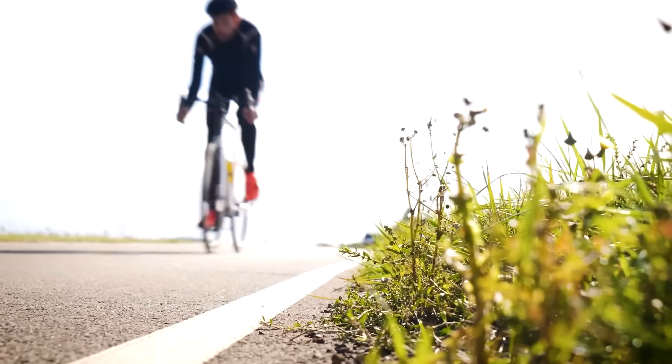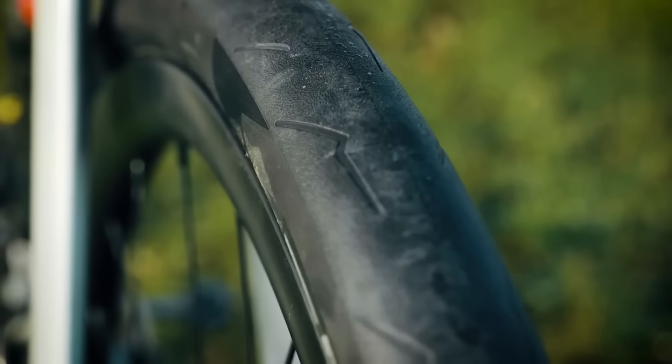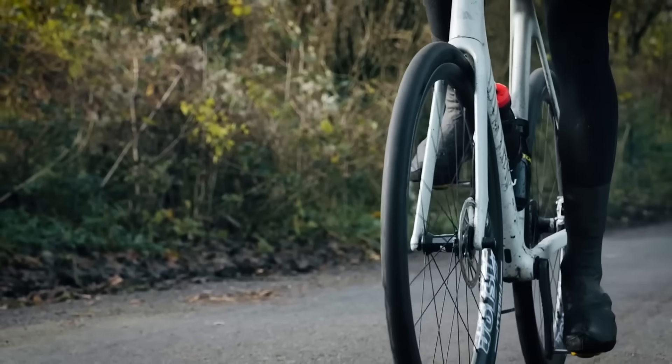There are so many different variables at play here — it's nearly impossible to say there's one tire setup that is going to be fastest in all conditions. It's always going to be a case of compromising in some areas or tweaking your setup depending on the conditions. But having finally tested this myself, it's nice to actually have the answer. And if you cast your minds back to when Connor and Ollie tested 28mm tires against 40mm tires out on the roads in the real world, they found the difference in terms of speed riding at the same power over a seven-kilometer loop meant that the 28mm tire was 18 seconds faster than the 40.